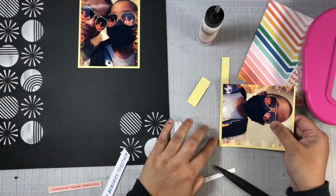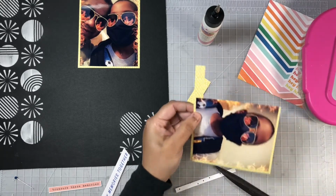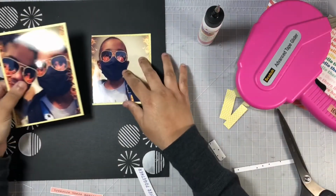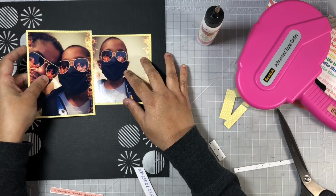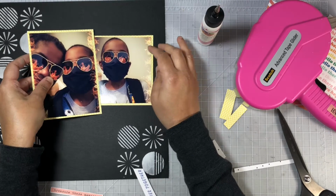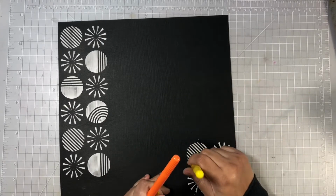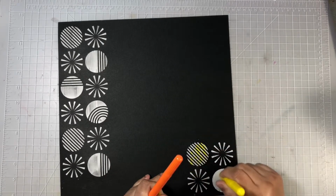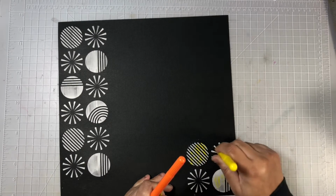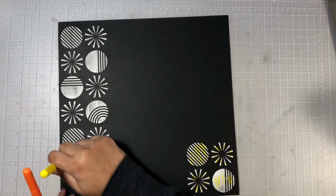Now once I complete matting these two photos, I am going to go ahead and work on the stenciling. Like I said, it's a bit bright right now and I wanted to tone it down just a little bit. So I'm going to pull in some of my Vicki Boutin gel crayons, which I absolutely love. They were really easy to work with on this texture paste. And I'm just adding it to the stenciled images in several areas, not covering it completely with any of the colors. I'm using the yellow, the orange, and I will also use the red.